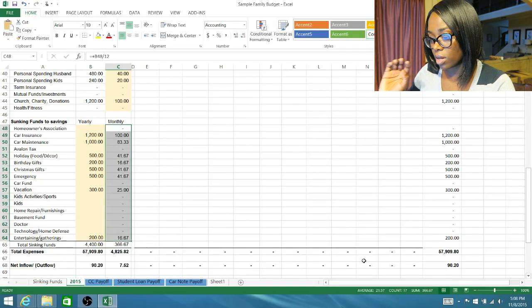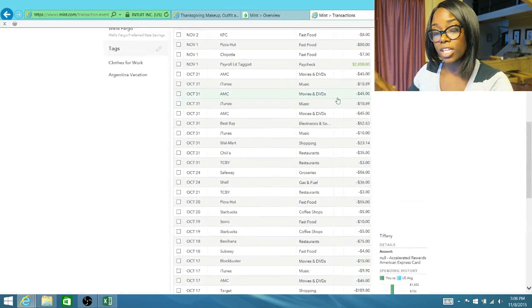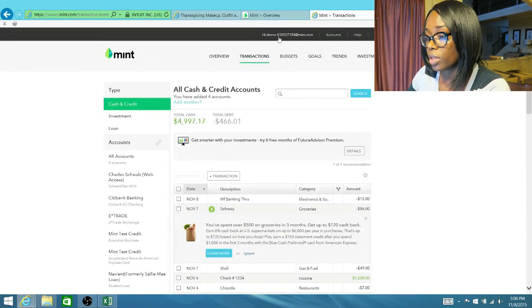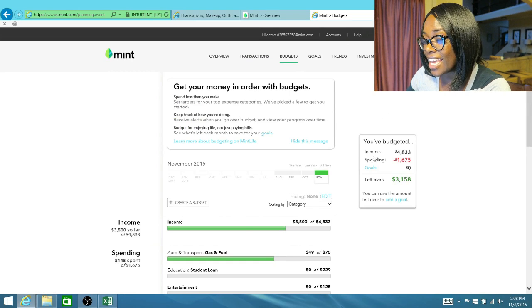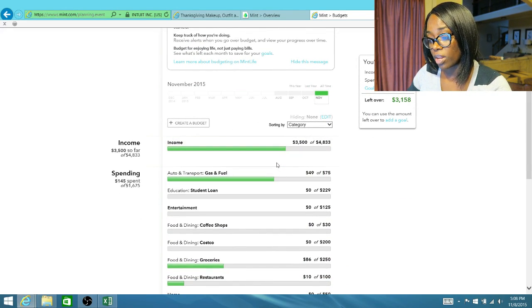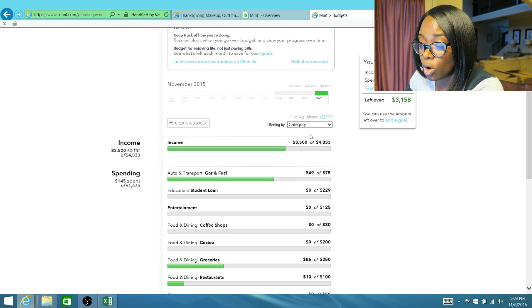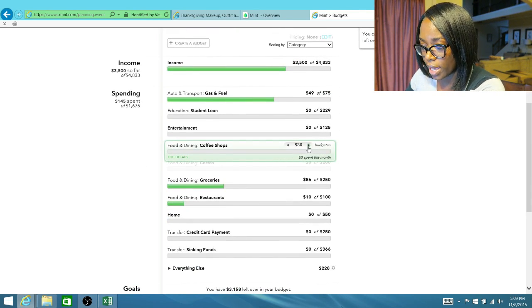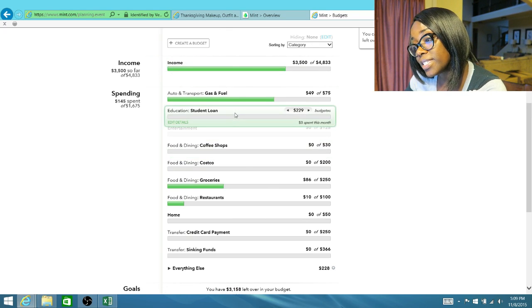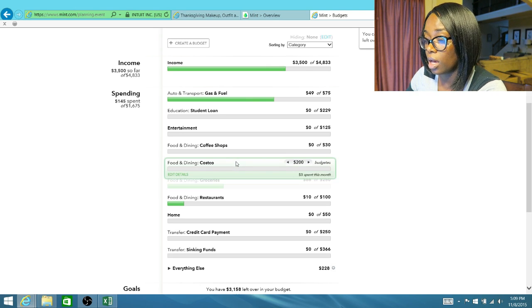And so after you're done going through all your transactions for the entire month, you click on budgets and it shows you where you've gone over and where you've gone under. When it's green, that means you're under budget, if it's yellow, you're on budget, and if it's red, you went over budget. This is just, like I said, a demo account. It's not real, but it pretty much breaks it down for you and shows you how well you did for that month. I think that's amazing.